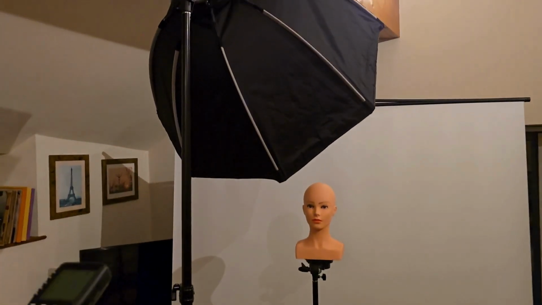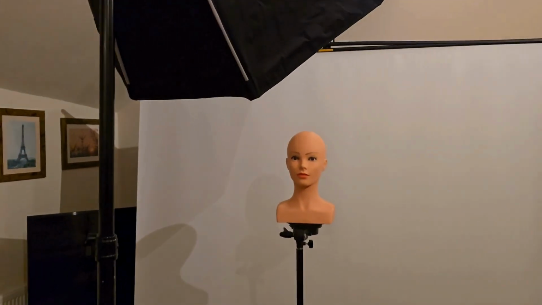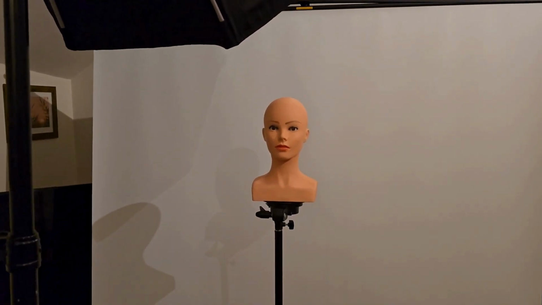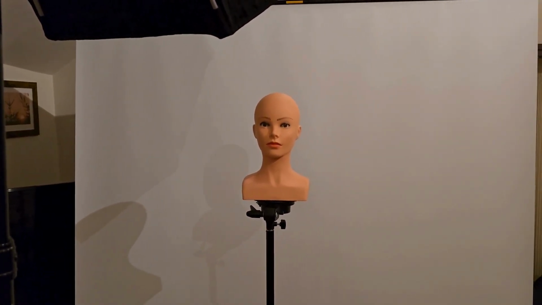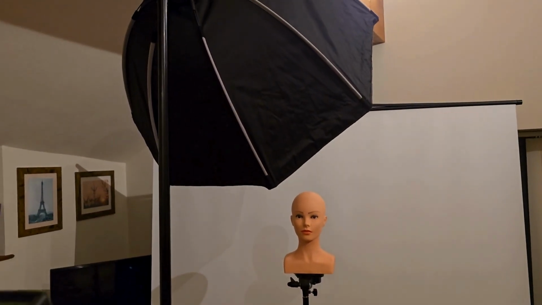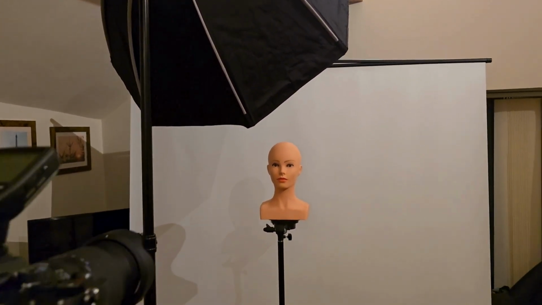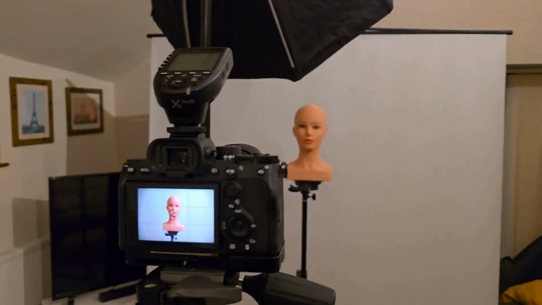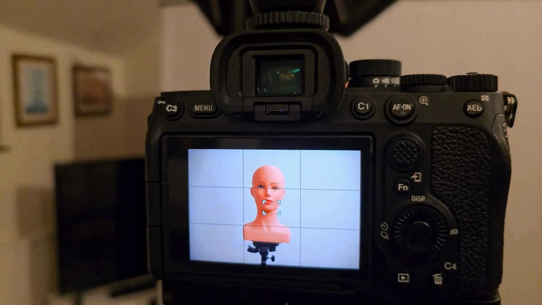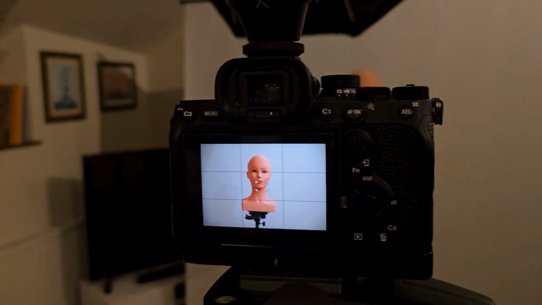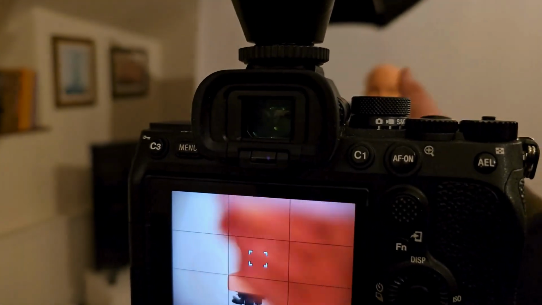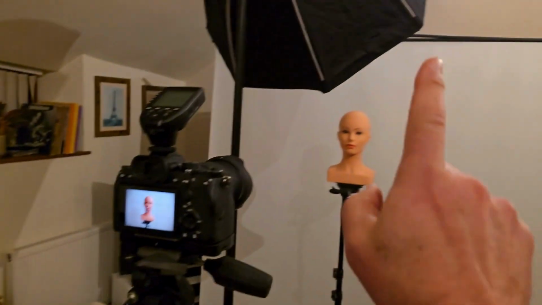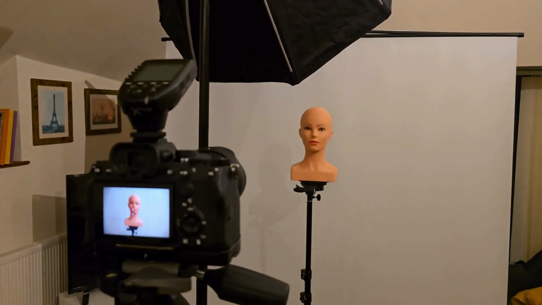Okay, so we're just going to do a very simple one light portrait with a white background, as you can see there. Now the subject is quite close to the background there. So we've got the light about an arm's distance away from her, and we're going to keep the same focal length on the camera. Now it looks bright here, but this is a live view, so I can focus. That isn't the photo. So you can see my hand in front of it, so it's a live view. If you don't know about this setup with off-camera flash, then check that video there, about off-camera flash.